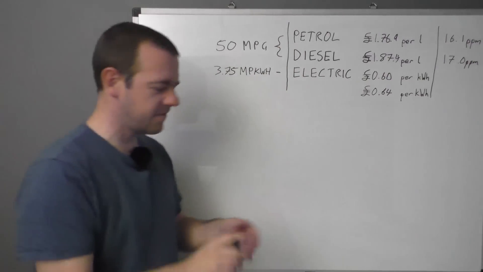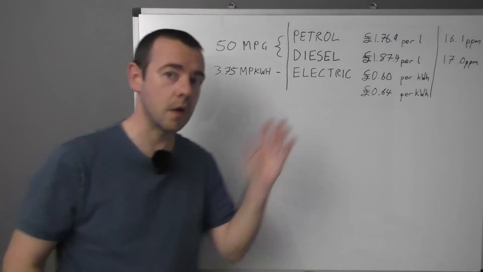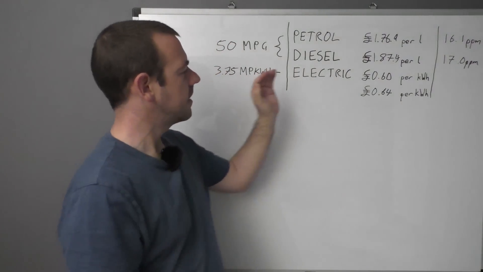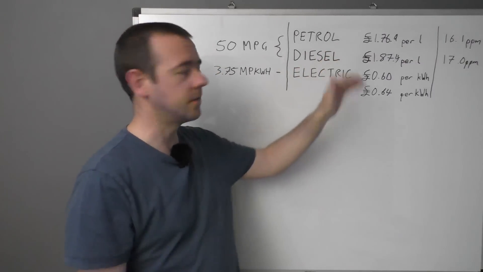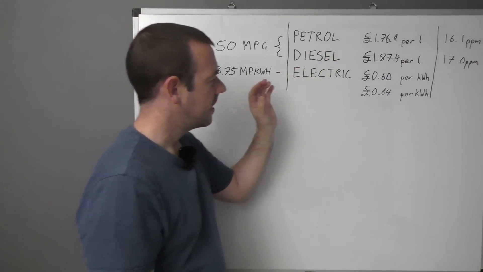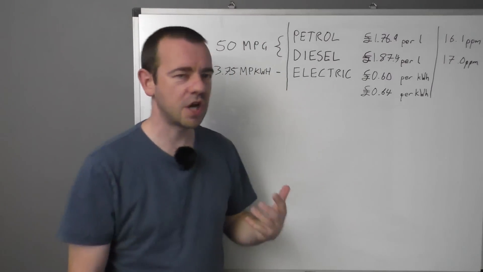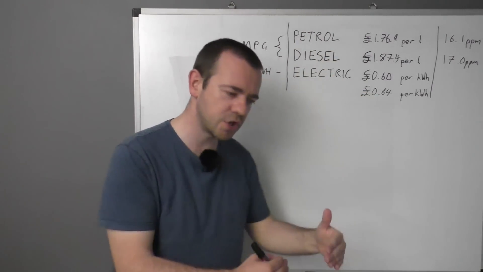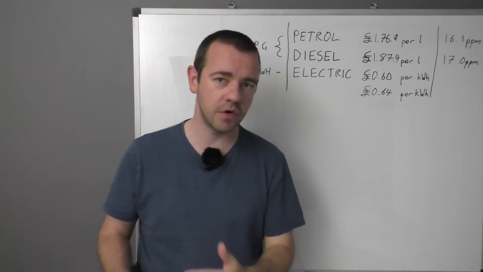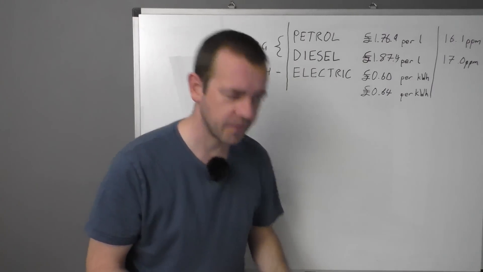So this gives us a rough idea, depending on what network we're looking at, 64p per kilowatt hour is where you break even with diesel. So you know what? Given what a lot of networks charge, we're almost there. But I reiterate, rapid charging is the worst case scenario for an electric car driver.